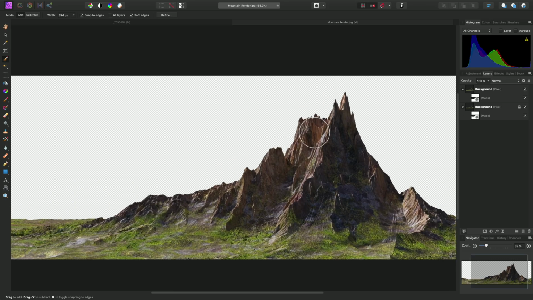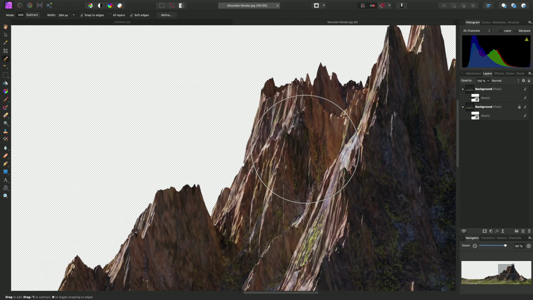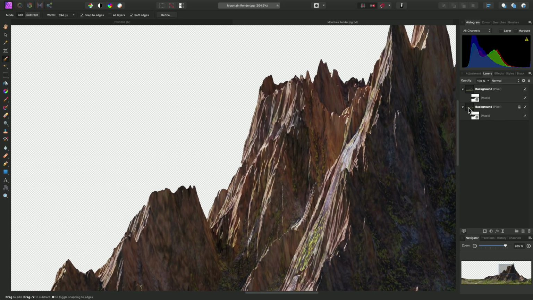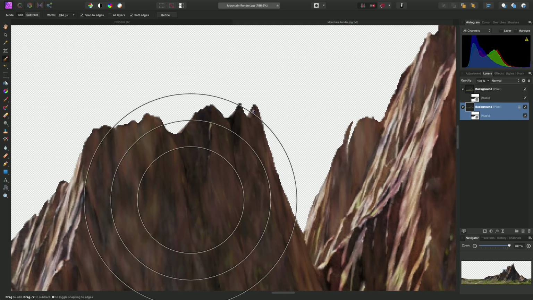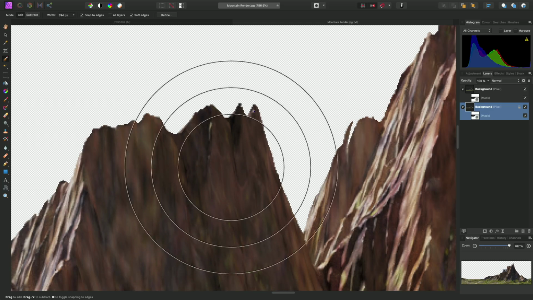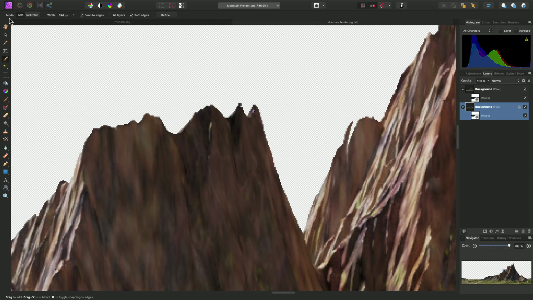So let's zoom in, and I will Alt or Option click on the first background layer to isolate it. In fact, let's zoom in even further so we can really get a detailed analysis of what's going on here. And I'll also select the View tool to get rid of my brush cursor. So now, if I Alt or Option click to isolate the second background pixel layer, this is the version that has anti-aliased edges, and you can see the edges are so much smoother.